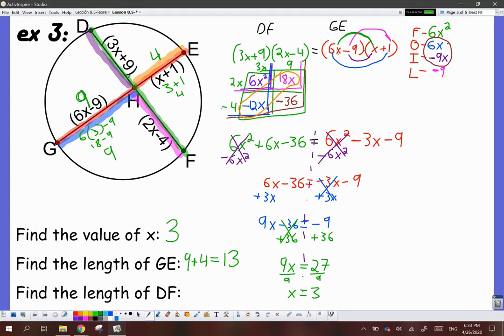Now that's one way to do it. Just do it by substituting it into an expression, or you can also just plug it into an equation. What I mean is take this expression and write it out and add in this expression and then just substitute it in there. So let me show you. So to find DF, I know that I need to add 3x plus 9 together with 2x minus 4. So I have 3x plus 9 plus 2x minus 4. And so I have 3x plus 2x, that's 5x. 9 minus 4, that's plus 5. And so now I substitute in the 3, and I get 15 plus 5, which gives me 20. So DF would measure 20.